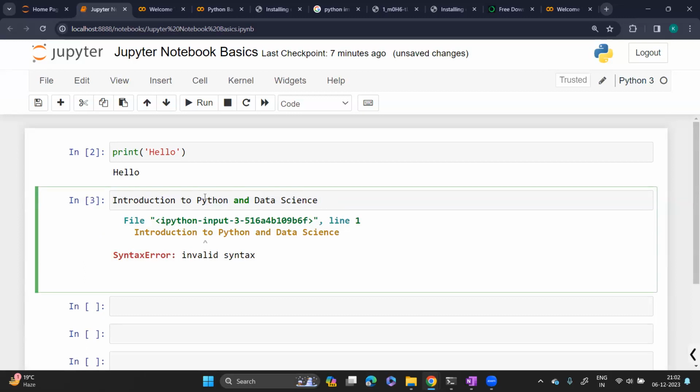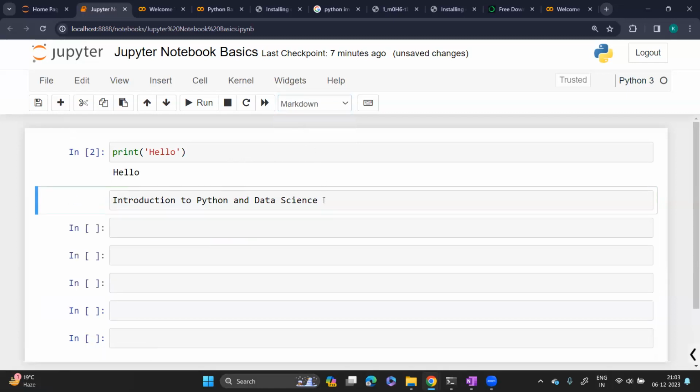So how do I write it as a text? Because by default, I don't have any option to create a text cell. What you need to do is create a code cell first by clicking on this plus button. Select that cell, and go to this option here where you see this drop down with code written. First, you have to select that cell. I've selected cell number 3. Select that, go to this part, and click on Markdown.